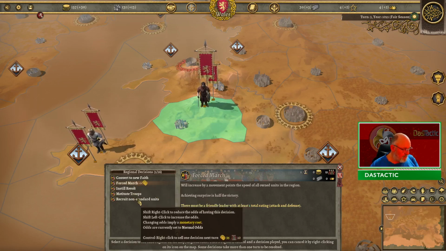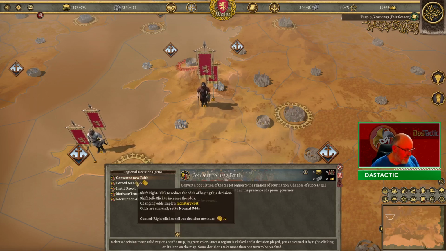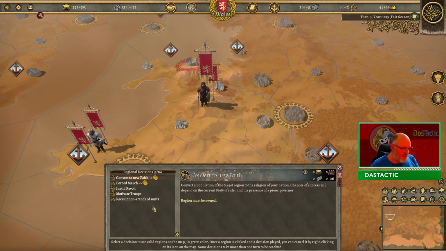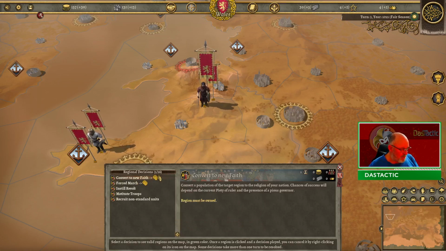Motivate troops, convert to new faith. We're not going to do that either. What's this one? Convert a population of the target region to the region. Yeah, never going to use that. Not in this area. It's not like we're in Spain or somewhere where we've got pagans or anything like that. So let's get rid of that one as well. That's going to give us 10 gold. So it'll just give us a little bit of an increase in gold. It'll just get us back down to 3.